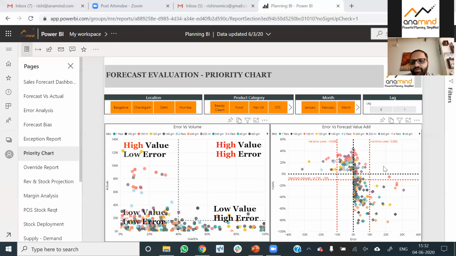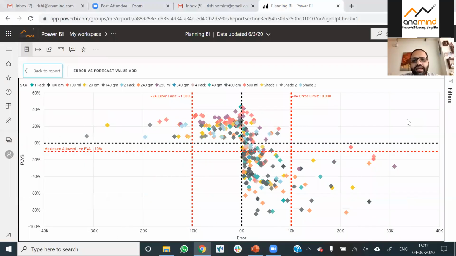Similarly, you can have another quadrant which is high error versus the forecast value add. Right, and this one is interesting because it actually tells you again what's going wrong in your collaborative process.